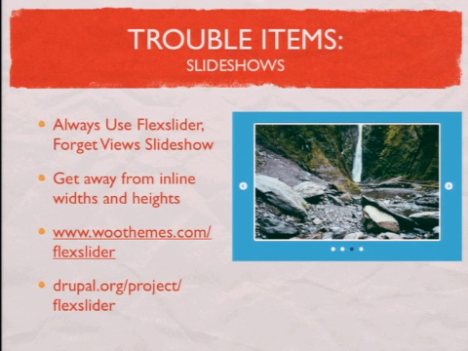Why? Because Views Slideshow puts widths and heights in your code, inline. And to override them, when you're doing responsive design, you end up writing this a million times in your CSS. And I really hate doing that. It feels dirty and wrong, but I do it all the time if I'm dealing with some archaic slideshow. So that's tip number 1.